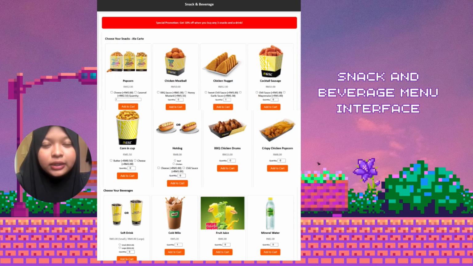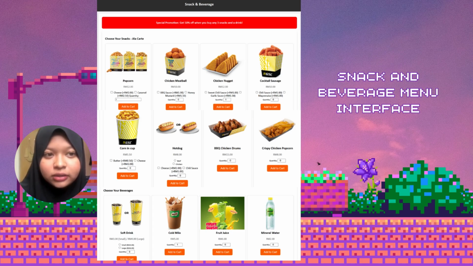This is my snack and beverage ordering interface. The interface displays the title, which is snack and beverage at the top, and then below that is a promotional banner, which says get 50% off when you buy 3 snacks and a drink, to encourage users to explore the promotion. Then the product display, snacks and beverages are displayed with clear images, names, and prices, making it easy for users to browse.